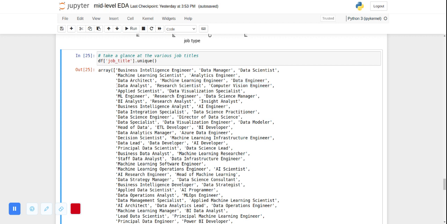We have data analysts, we have research scientists, like I do. So I work for a lab in North Dakota State University, NDSU, as a research scientist.